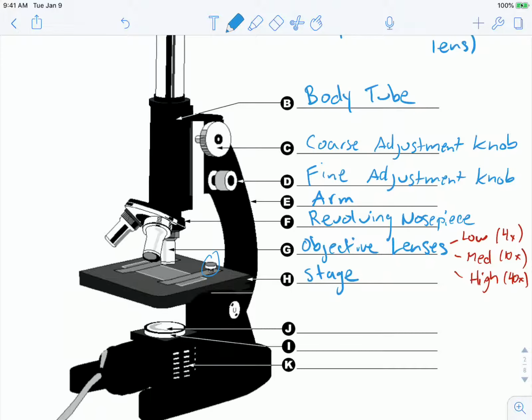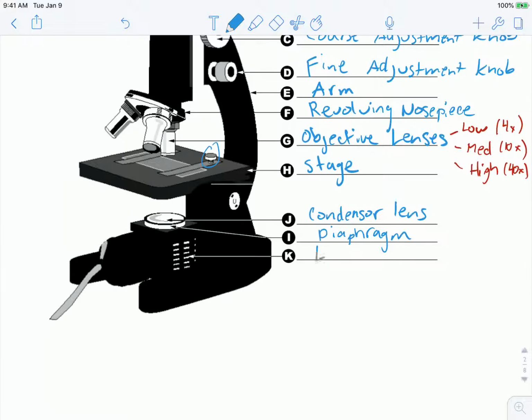All right, our last two, or two of our last three, are very closely linked. Our condenser lens for J, and our diaphragm for I. The condenser lens is important because it directs how our light focuses on an object. And the diaphragm opens up to see how much light we want to focus on an object. You will not be doing any real setting of that. That's probably just going to be left at the default, which is perfectly sufficient for our purposes. And then K is our light source. Obviously, to see our specimen, we need to make sure it is illuminated.